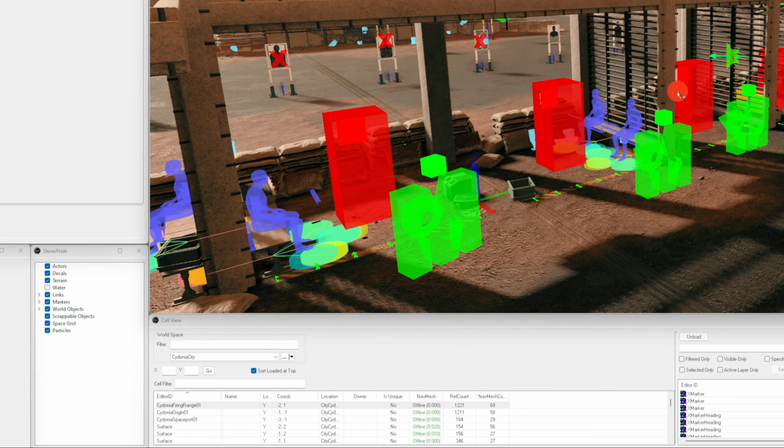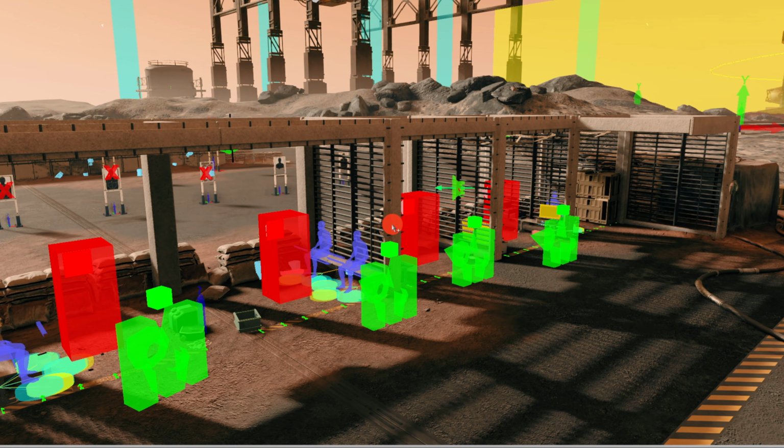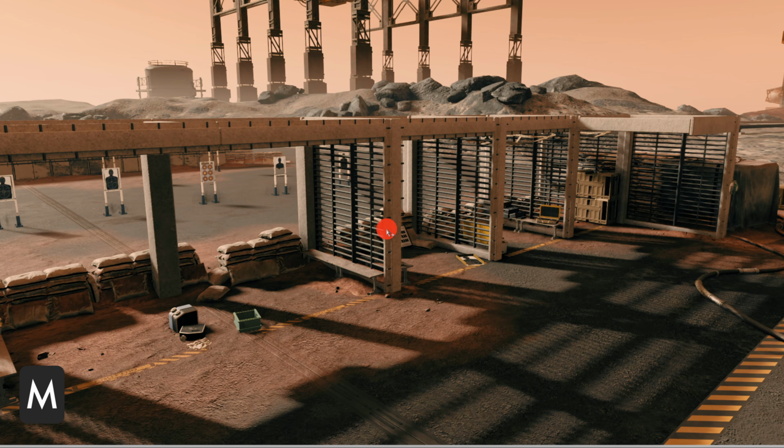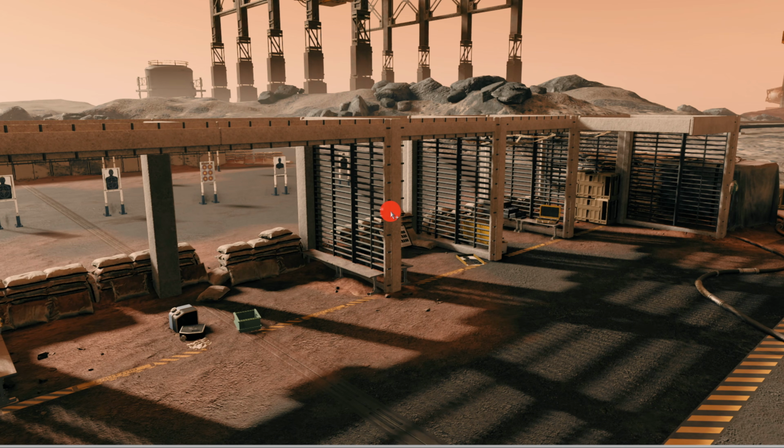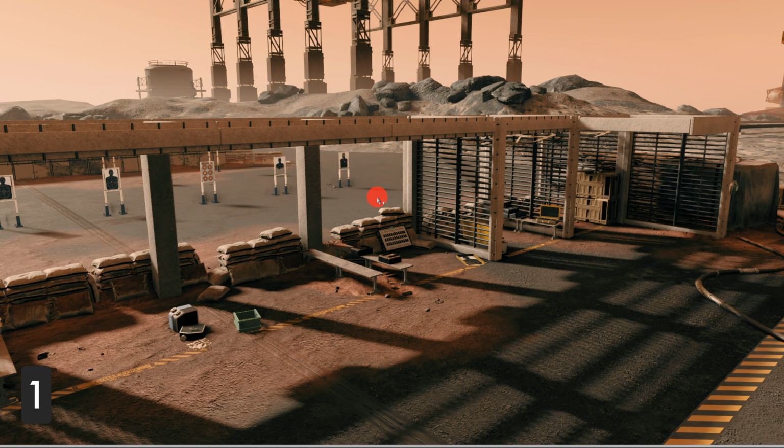However, when you are trying to do level design, these can very much get in the way. So what you can do is just hit the M key on the keyboard. This will hide or show all of the markers. If I hit it again, you'll see that they all come back. And in addition to markers, in terms of hiding things, you can do the same for objects as well. If you click on an object in the render window here and you hit the 1 key, you'll see it's slightly phased out. If you hit the 1 key again, it will completely disappear.